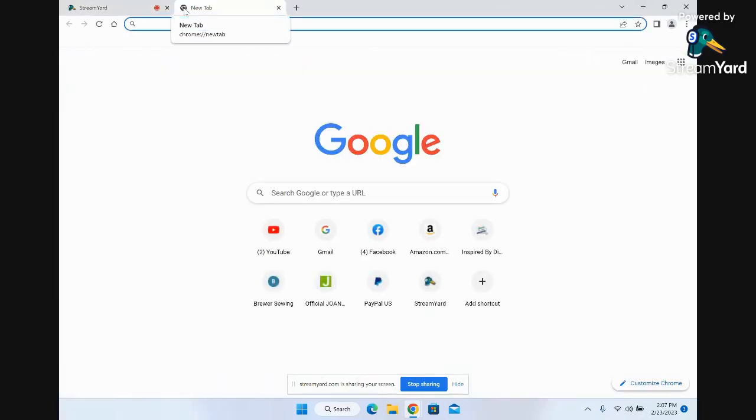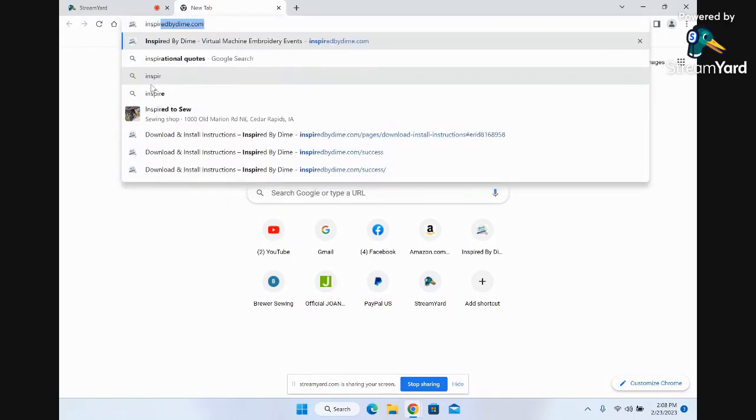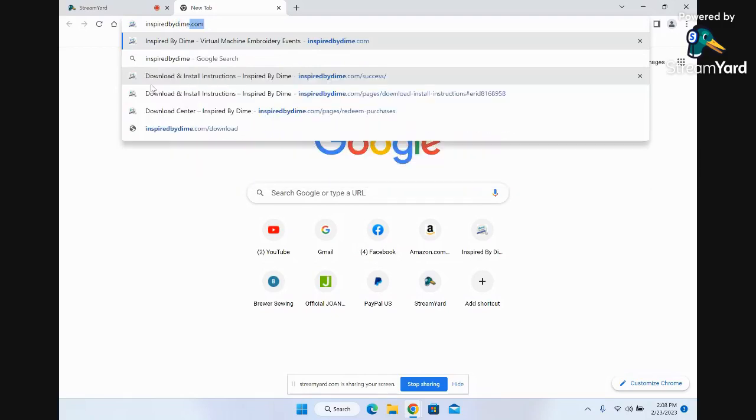Okay. So what we're going to do is I'm going to tell you where to go to get the software. I'm going to download it. I've already got it downloaded. It takes a little bit, so we'll talk about that next. So where you go to get the free Dime Embroidery Tool Shed software is you go to inspiredbydime.com. So I'm just typing that in my browser window up here, and I'm going to hit enter.